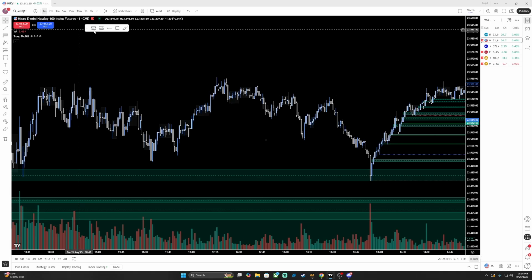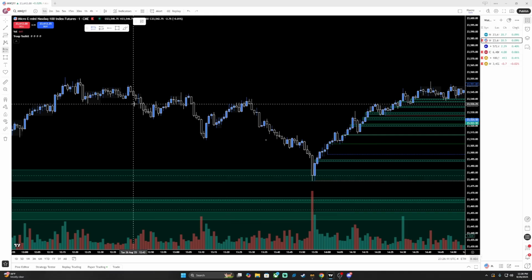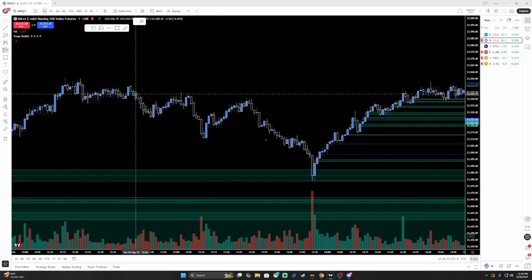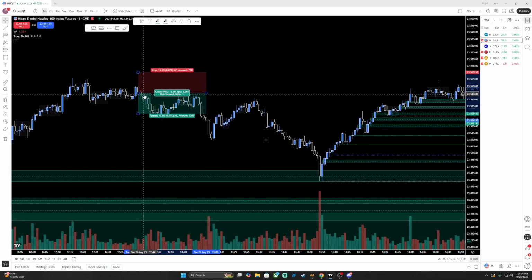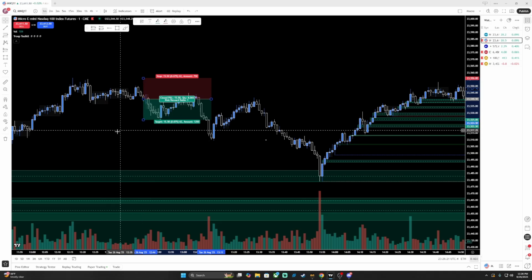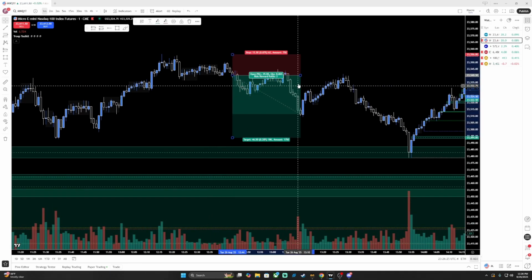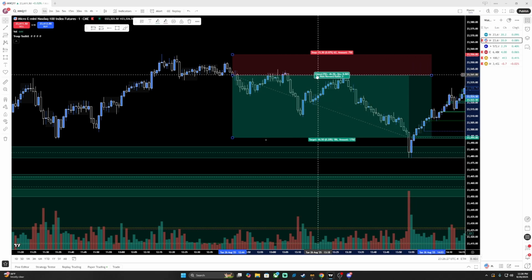Put your take profit, like right here, boom. What do we get off this candle? We get an efficient break of structure, and we get a first fair value gap right here. You would enter on this candle, take it to the next source of liquidity, which would have been right here. Boom. Easy.